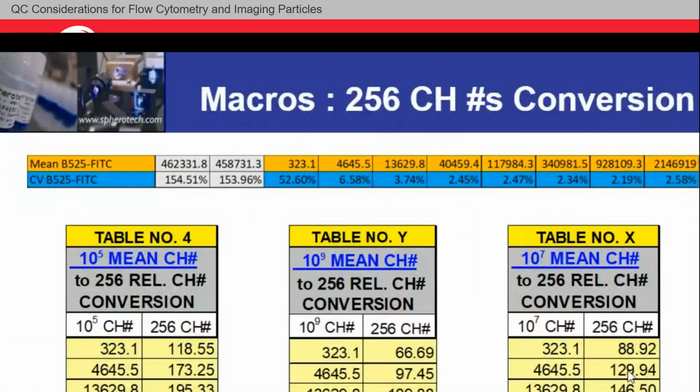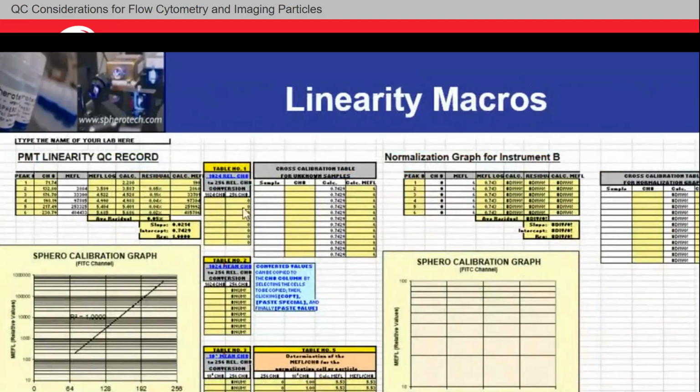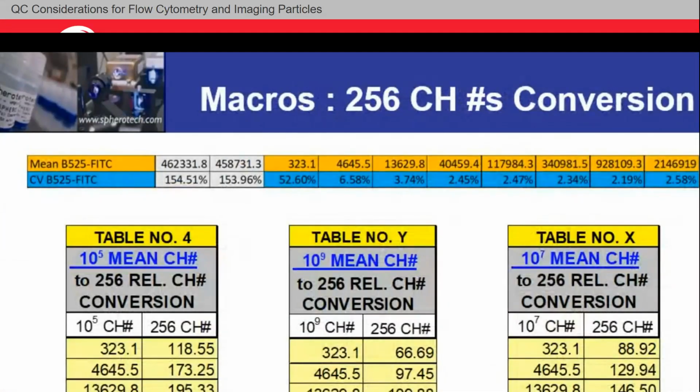If I take my data, we call these 256 relative channel numbers. If I put my numbers, my MFI values from my instrument, into these side tables here, and this bottom number is bigger than 256, my data is larger than the logarithmic capacity of this table. I should go to the next one.